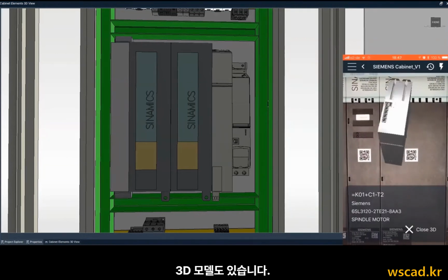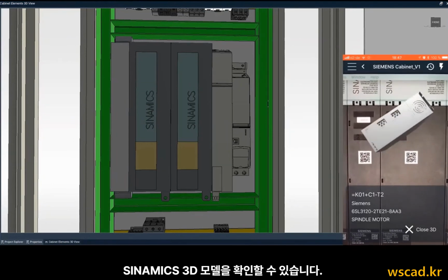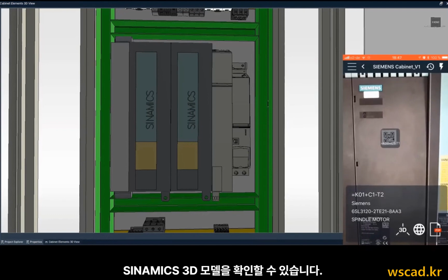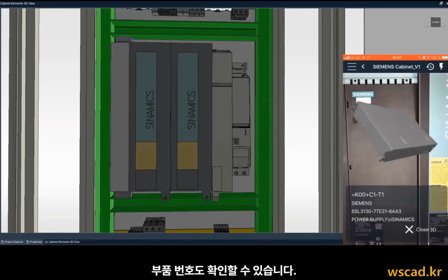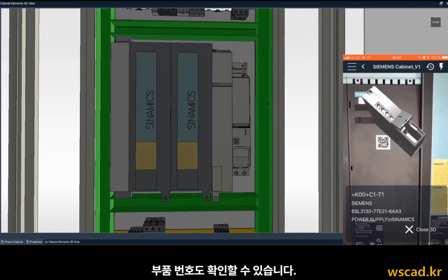Then you can see we have also the 3D model. We can check the 3D model of this our SINAMICS. And you can see here, if we scan again, we have a power supply. Now we know the part number, and that's not all.